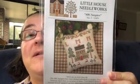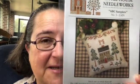I don't have as much time as yesterday, and yesterday disappeared due to not having much time, so we'll just see what I can get done. This morning's challenge, well, it's not going to be a challenge at all, is Little House Needleworks. It's the ABCs, and I am going to get started on that one and get my 300 stitches done for a cross stitch journal prompt. I'm also catching frogs for Crystal Academy while I'm doing this, which is wonderful timing because I've got 50 stitches per frog, and so this is 300. That'll get me 6 frogs, so I don't have to think too hard. I'm going to get my 300 done and check in with you after that.